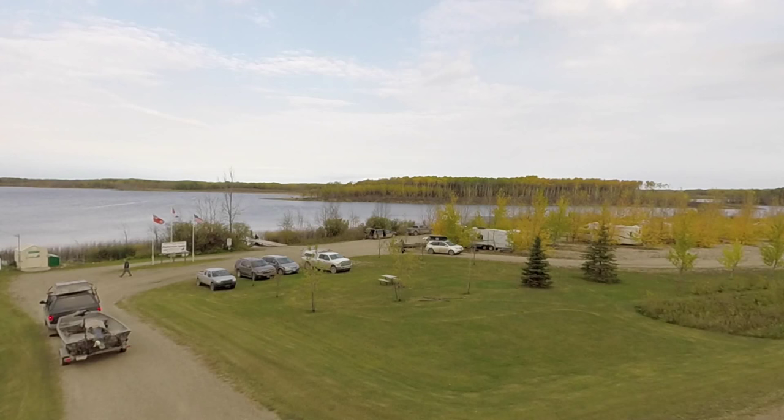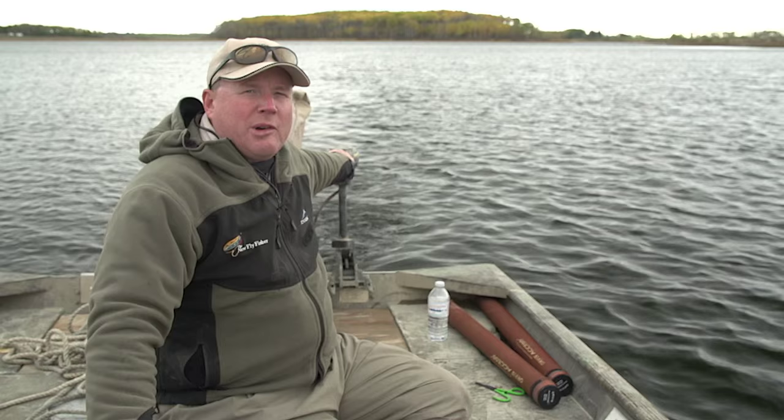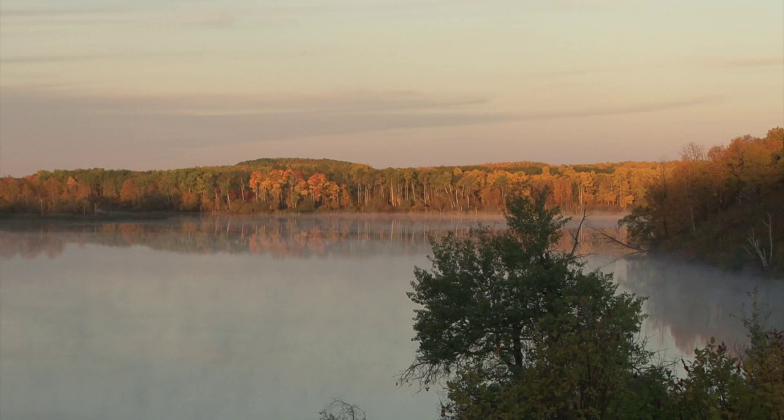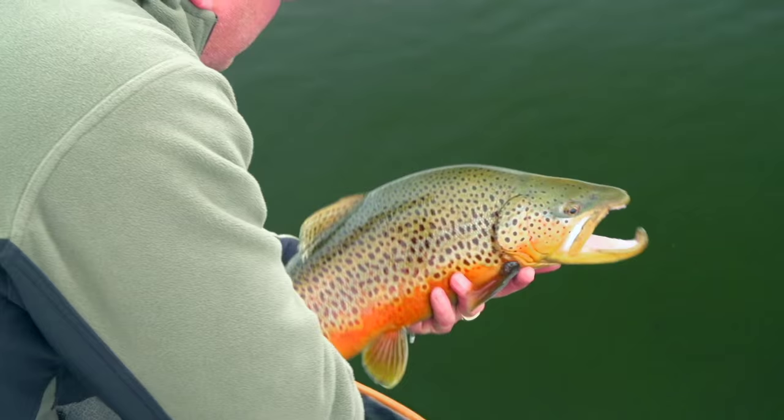On today's show, we're coming to you from southwest Manitoba, the Parklands region to be specific, home of some of North America's best stillwater trout fisheries. We're based out of the Russell Inn. We're gonna have access to a number of these great lakes. It's late fall, it's crisp, it's even cold sometimes, and we're gonna show you how the smallest flies can catch you the biggest fish. It's gonna be a great show. We hope you learn a lot.